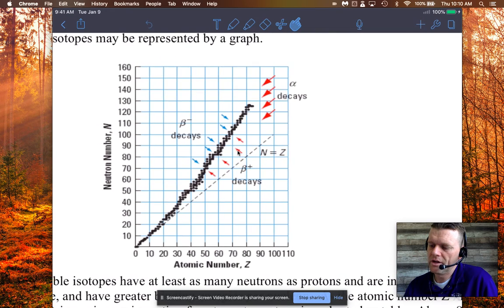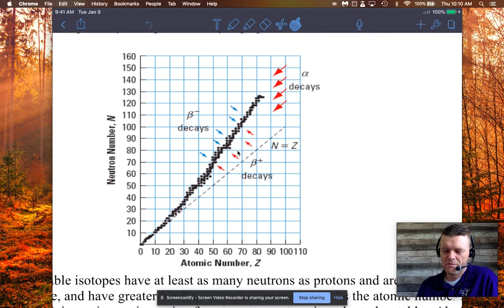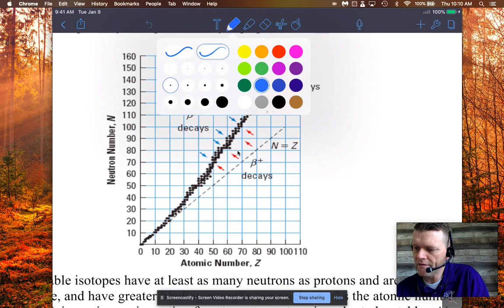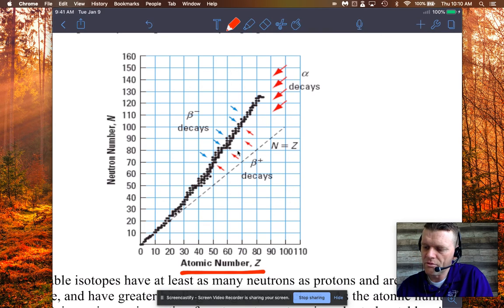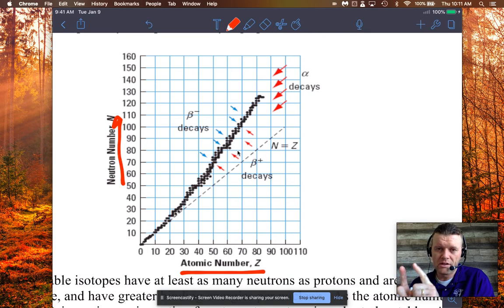This graph is really worth looking at because when I was first learning chemistry, it made sense to me that if you had 6 protons, you'd have 6 neutrons. If you had 15 protons, you'd have 15 neutrons. Well, it starts out that way, but what's interesting about elements is that they actually acquire more neutrons than protons in order to stay stable. As you can see in this graph, this dotted line is the 1-to-1 ratio. The atomic number on the bottom is the number of protons, and the number of neutrons is on the y-axis. And it definitely deviates from the 1-to-1 ratio. So what it confirms is that extra neutrons provide stability.